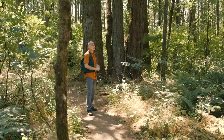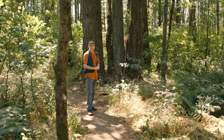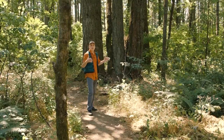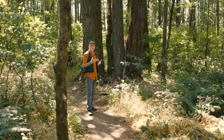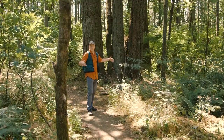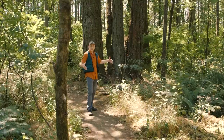So photosynthesis involves a race for the sun. The very top of the tree, called the leader, is racing towards the sunlight, trying to outcompete the other trees that may be located right next to it. Every year of a tree's growth is manifested in growth in height, but also growth in girth. So over the course of a year, trees get taller, but they also get fatter.